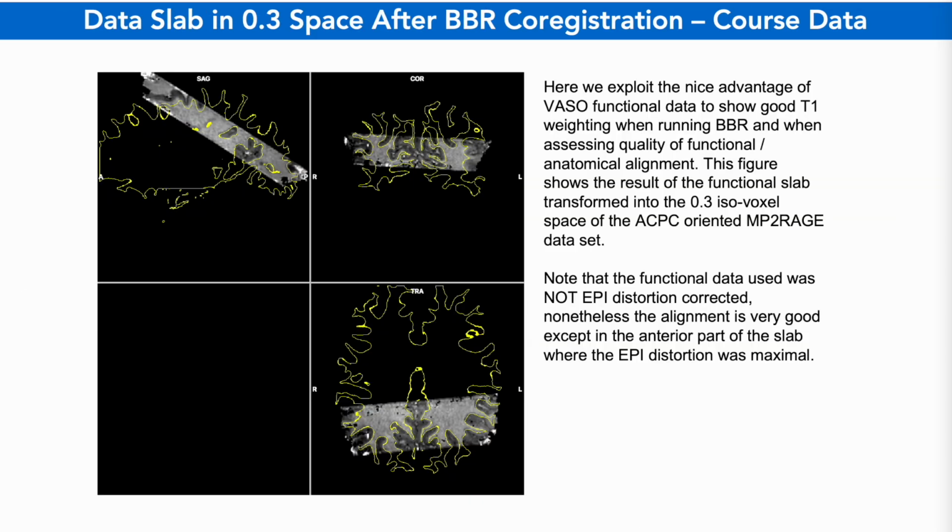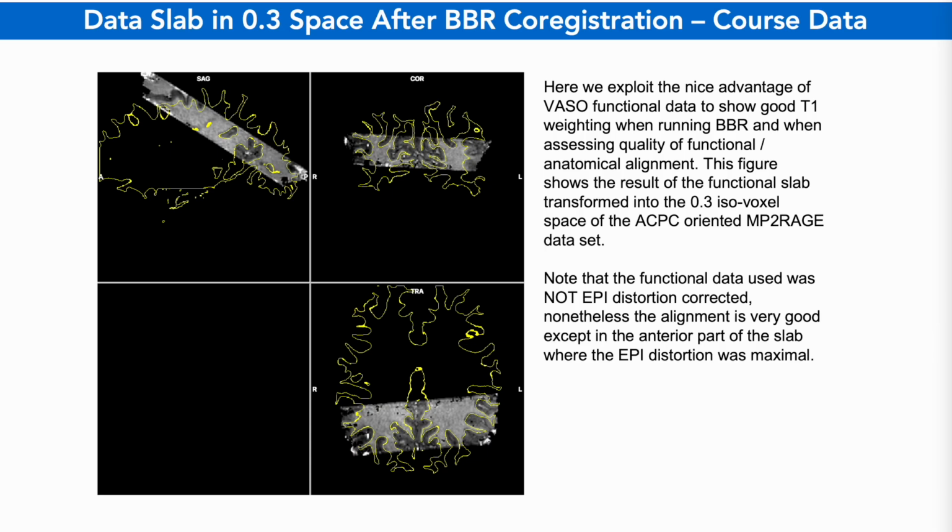So here's now the result for our course data. You see our slab. And this is not the EPI T1, which I didn't touch. What you see here is the trick of VASO: when you correct the null VASO data with the non-null BOLD data, you get a really beautiful T1 if you average over time. And this one I used for co-registration. And you can see for yourself how well this fits. Although I even forgot at that moment, it was before you sent me the email, I forgot the PA. I didn't see it the first time, honestly. So I did this co-registration even for undistorted EPI, right? And you see that the alignment is still pretty good, and it was smart enough to be not perfect in the anterior part where you saw a lot of big displacements, but in the rest down to the visual cortex, it looks actually super good, right?